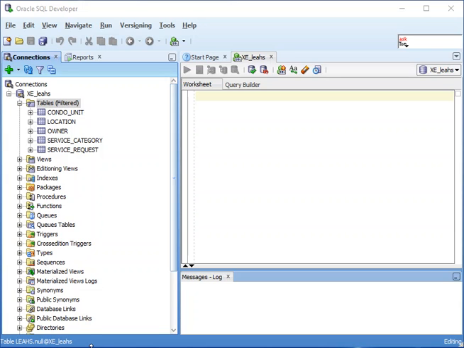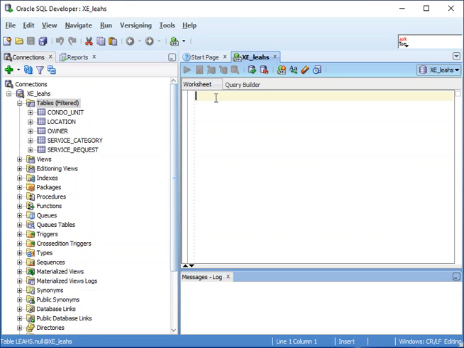I'm going to run the same query using union and then the same one using intersect, and so you should see the results. We have to set up two separate queries that are separated by the union or the intersect. So I'm going to do a select statement. Let me turn the caps lock on so you can see it a little better. Last name, first name, and state. Since I'm only going to use one table here, I don't have to qualify those table names. I'm just going to select the fields from the owner table, and I'm going to grab states that are equal to FL. So all of the users that live in Florida will be retrieved and stored temporarily in our first record set.